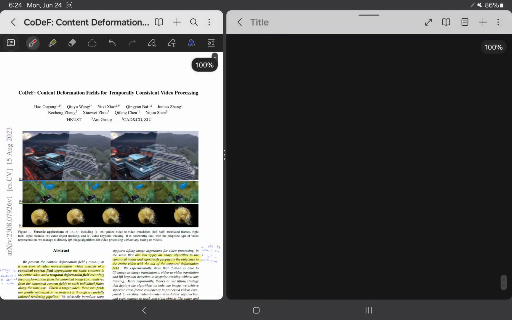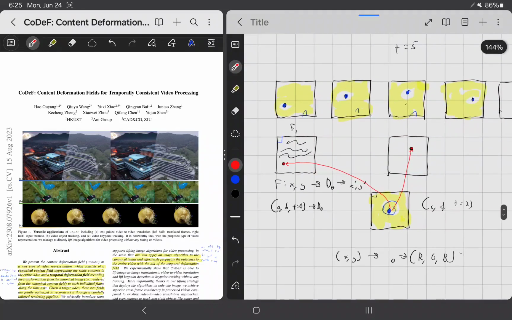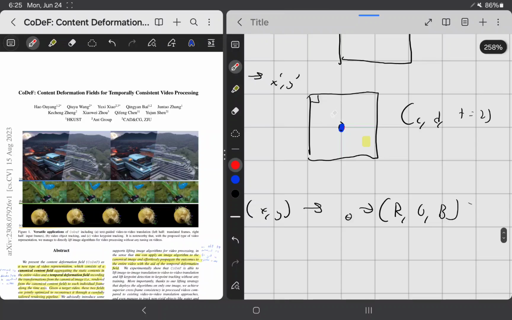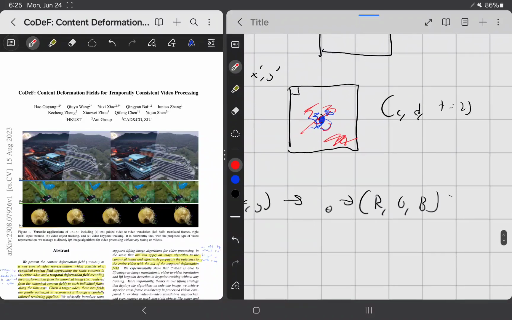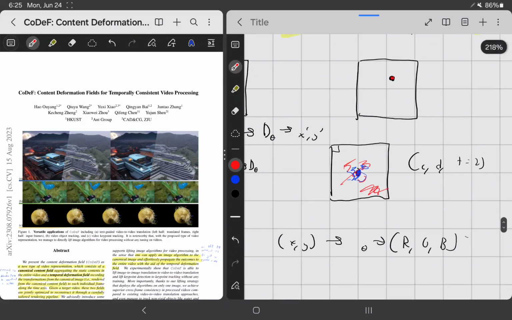Now, I do want to mention some limitations with this. I mentioned that you create this canonical image, and the canonical image represents all the object information in the video. You can imagine this can become a problem if something enters the scene. If I have a tree that enters the scene, or something that blocks out the ball for a couple frames, the representation here is going to be really bad. You're going to get some weird artifacts around the ball. Maybe the ball is going to be a little larger, and you're going to get this weird artifact over here because of this part here. And you're going to end up with a really disgusting canonical image that is not editable. This is something you'll see if you actually use it. So this is one of the limitations. Just something to be aware of.